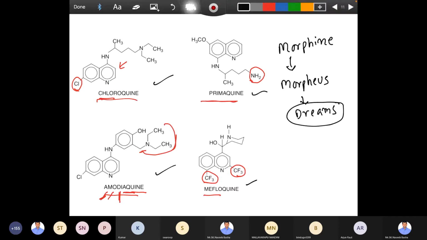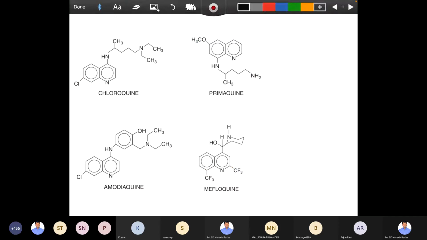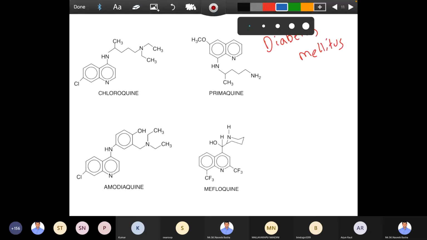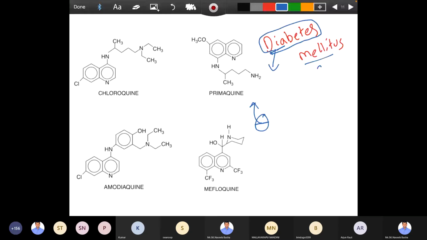For example, look at diabetes. Diabetes mellitus. There is a meaning for that. Dia means passing through. What is a diameter? Anything passing through a circle. That is called diameter. Diuretics: dia means passing through, uretics means urine. The agent which will cause passing of urine is called diuretics. So diabetes means passing through the body. Mellitus means sweet. Now see, the name itself tells you diabetes mellitus means passing sweet urine. See, the entire disease is indicated by its name.